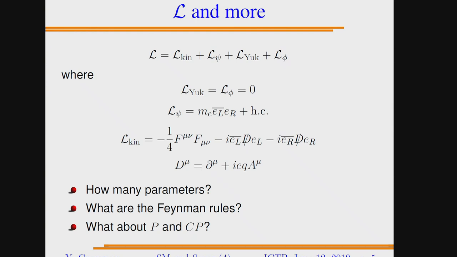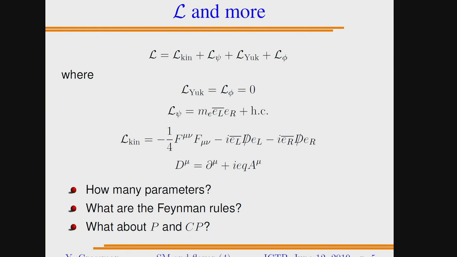And by the way, maybe I didn't talk about it. You know the plus HC, what it stands for? It stands for plus Hermitian conjugate. And whenever I have fermions, because they are complex, I just write one term and I put plus Hermitian conjugate, so my Lagrangian is Hermitian. Many times we just don't write it, but when you don't write it, you have to know that it is implicit. Our Lagrangian is always Hermitian.